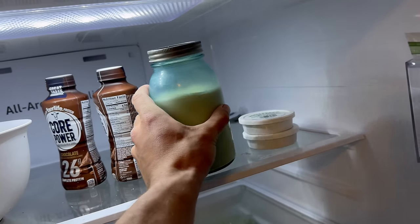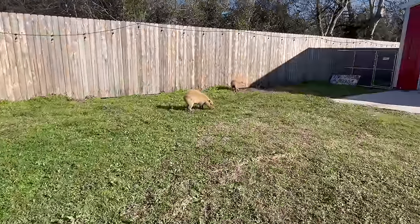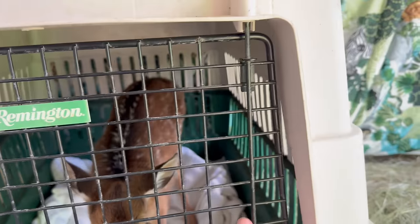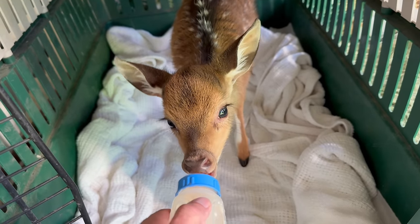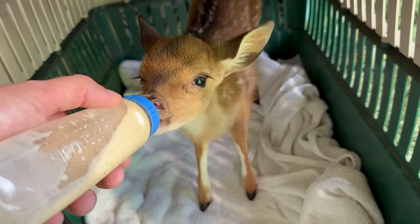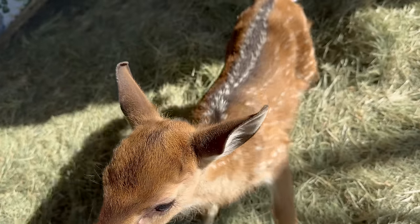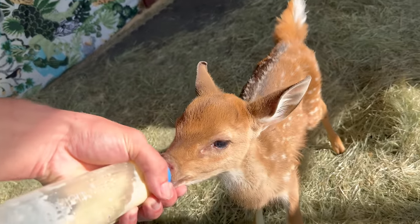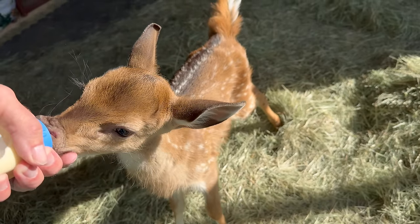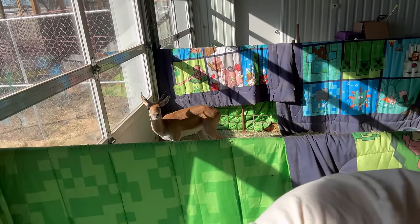I gotta heat up some milk for a very special creature. I start every day off with two little milkshakes - one for me and one for this little baby. Good morning, little creature. This is an orphaned axis deer, brought into All Things Wild. Axis deer are invasive here in the great state of Texas - there are about 15,000 of them running around in the wild. This little precious baby was found in somebody's backyard. All Things Wild gave him to me because I'm actually a sanctuary for these exotic hunted animals, and they can't ethically release it because it competes with the native deer population.